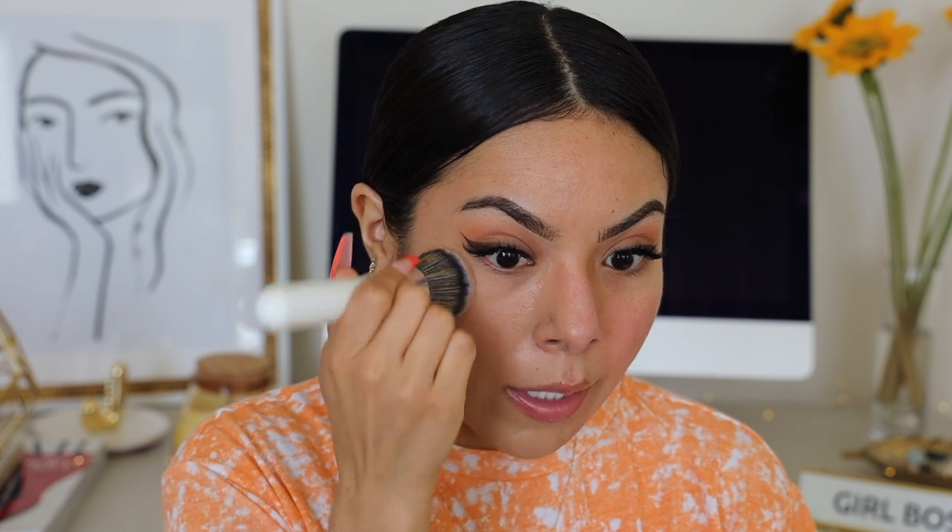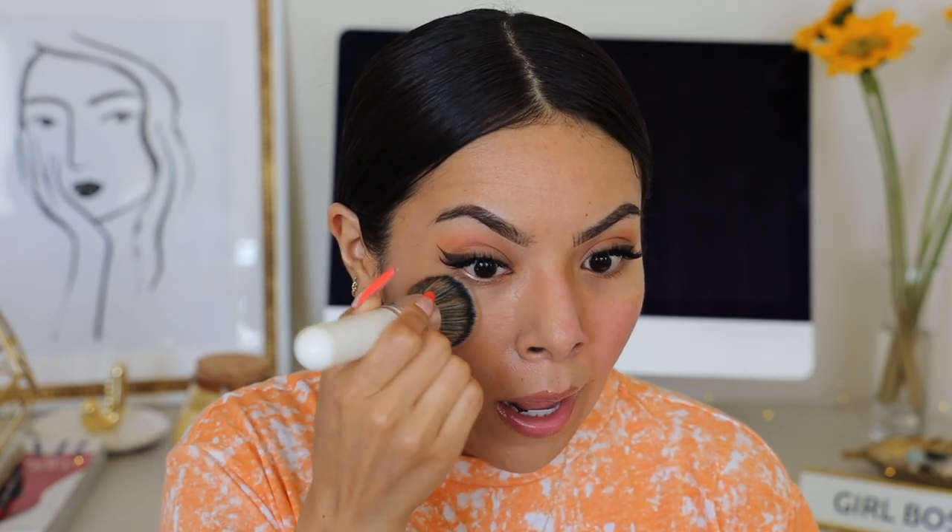For everyday use I apply this with a brush because it gives the most full coverage results. I'm using my Jacqueline Hill Morphe JH03 brush — my favorite brush ever for applying foundation or any tinted moisturizer. As I'm getting older and approaching my mid-20s, I'm all about protecting my skin for the long term. This tinted moisturizer has anti-aging factors which I love. It gives you such full coverage for a tinted moisturizer that it makes you not want to apply a regular foundation — it's just that good.